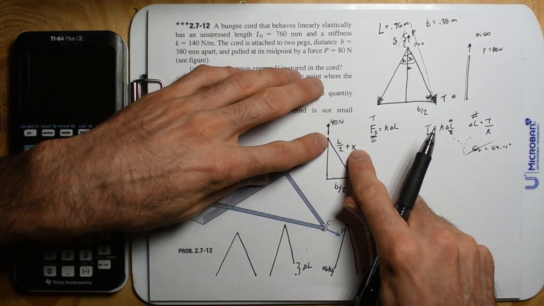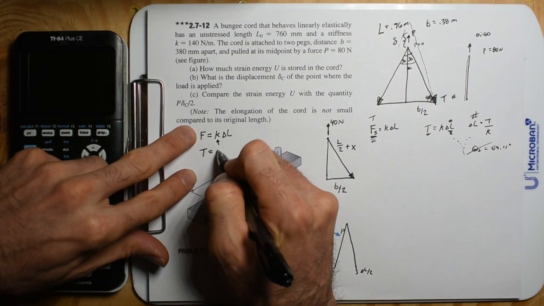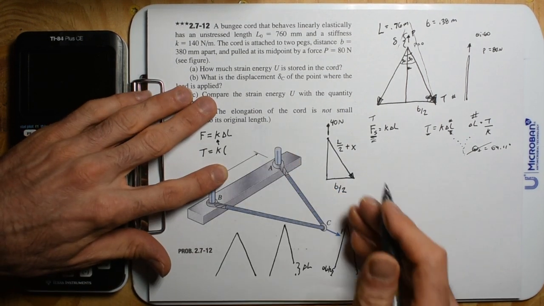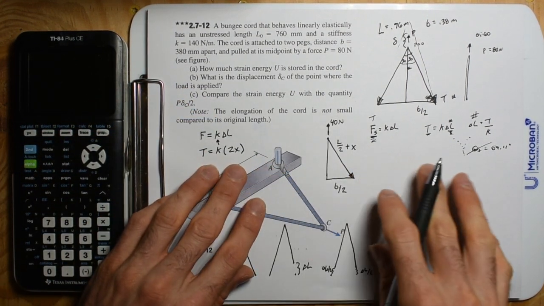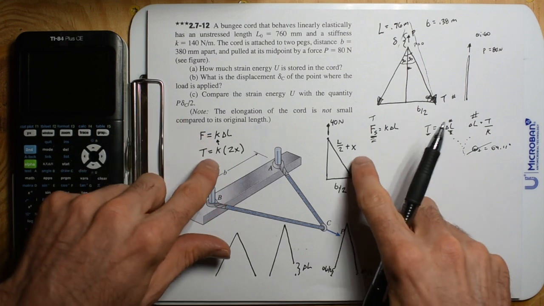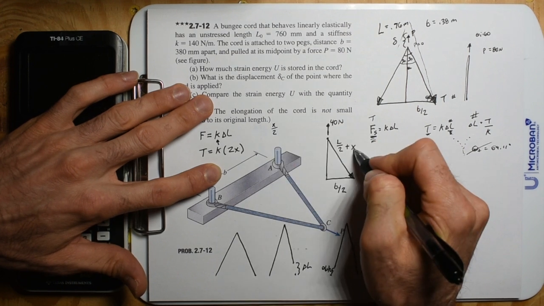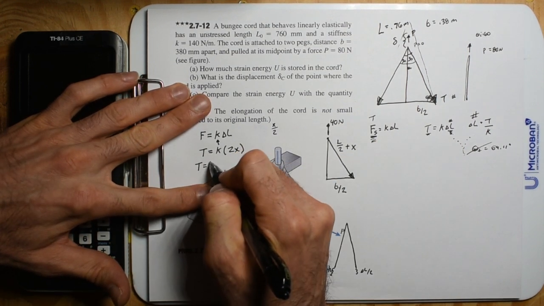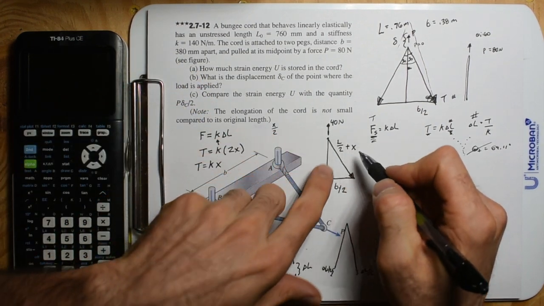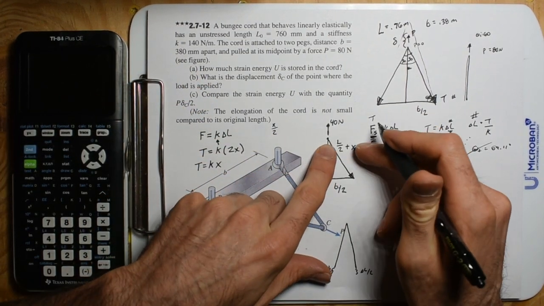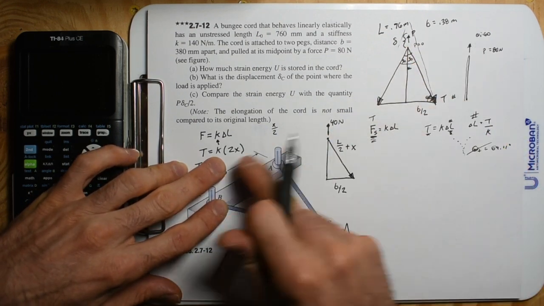But we have to know that this x, at the end of the day, we need to go back to this and say, hey, this is the tension in the cord, and this is K, but our change is going to be now 2x. I don't think this is where the hiccup came in, but it's just spatial awareness. I would have probably set up the problem and said this is x divided by 2, because then your tension is just K times change in length, and we're saying change in length is just x. But we're going to go with it. This x right here, but just know the whole change in length of the whole thing is 2x.